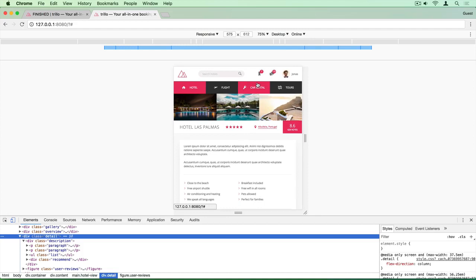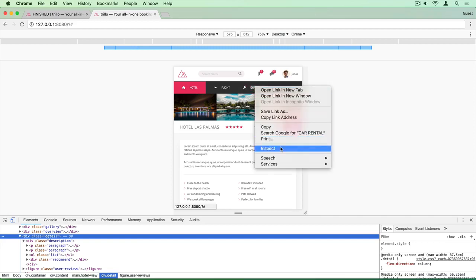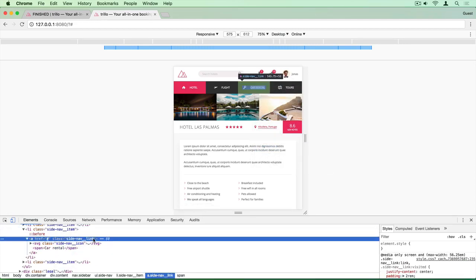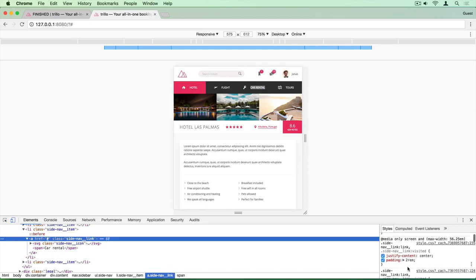Okay, and so we already know how to do that, of course. That's not hard at all, because these two elements are inside of the link, which is already a Flexbox container. Let me show that to you. So this side nav link is already a Flexbox container, yeah, here, so display flex.